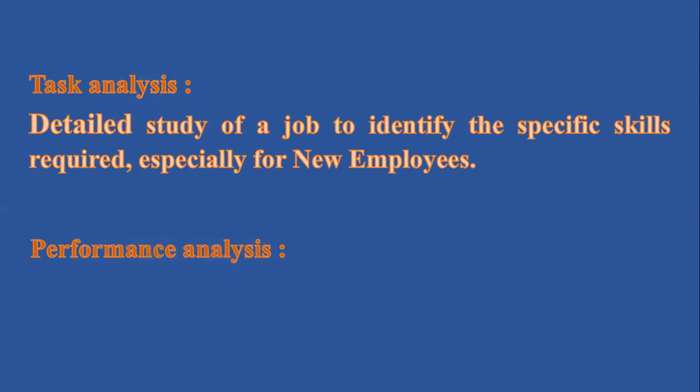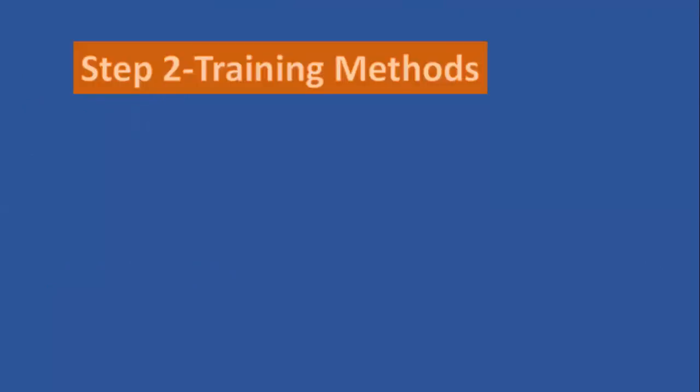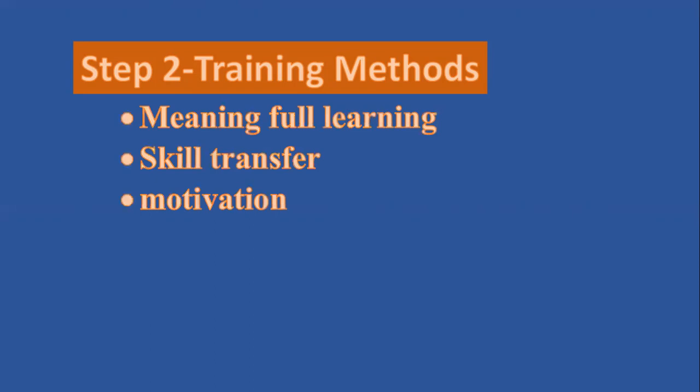The second type of need analysis is a performance analysis. The goal here is to verify if there is a performance deficiency and to determine whether that deficiency should be corrected through training or through some other means, such as transferring the employee. There are several methods that can be used to identify an employee's training needs. These include performance reviews, job-related performance data by supervisors or other specialists, and tests of things like job knowledge and skills.